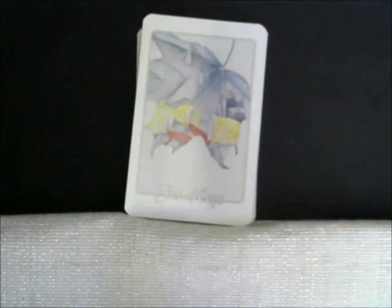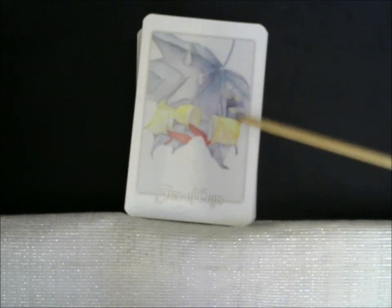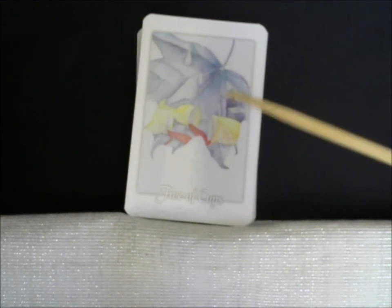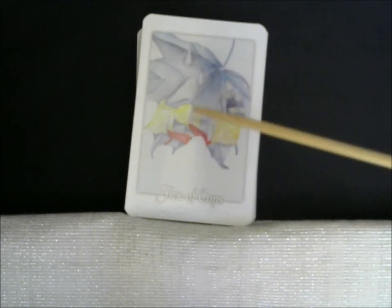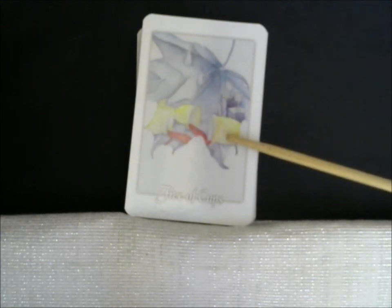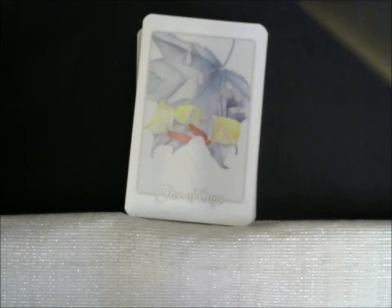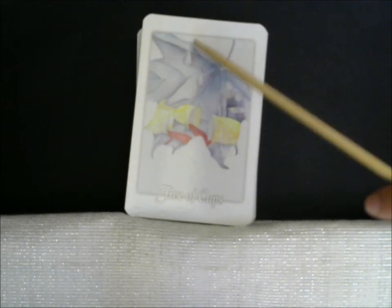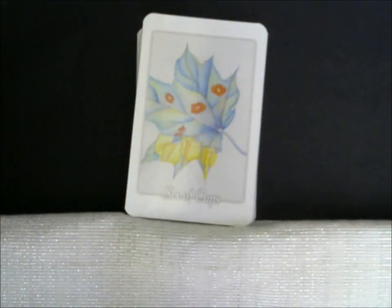And then Five of Cups, the wine has tipped over. But in the background, just in the background, hazy, there are two cups sitting on pedestals, like a gallery presentation. So that is what's behind, and perhaps what is forefront is what we see that's tipped over. But really there are other emotions in the background that are still present. And then there are raindrops pouring down. It gives me the idea that there's still water there. It's not all gone. There's still hope.